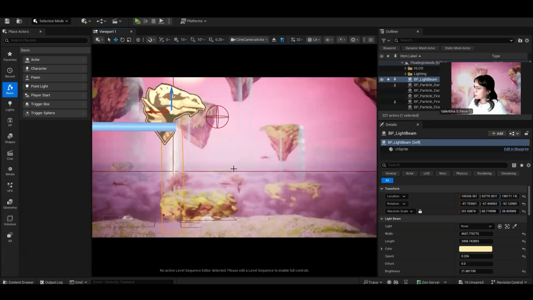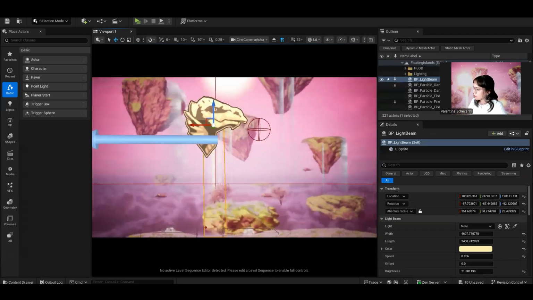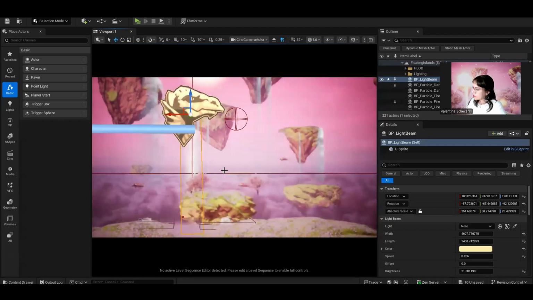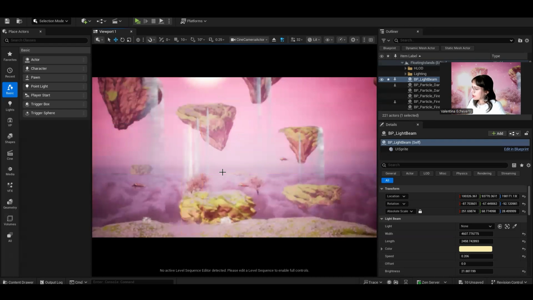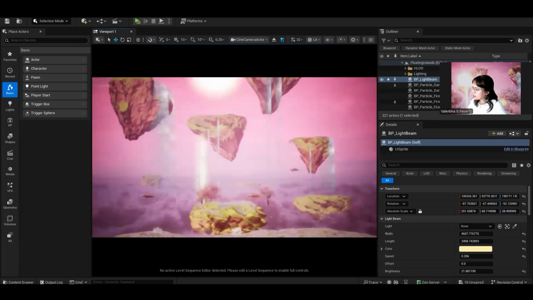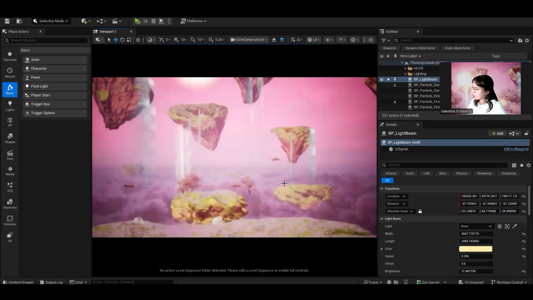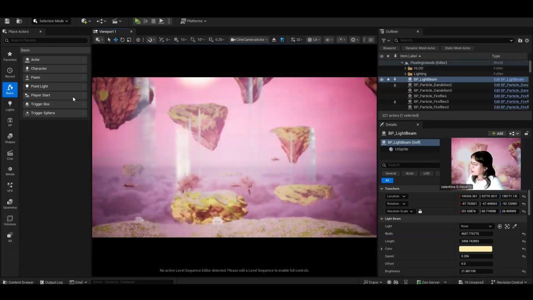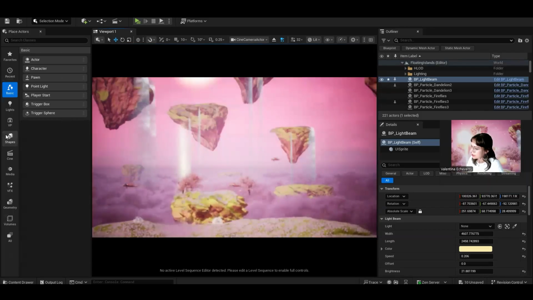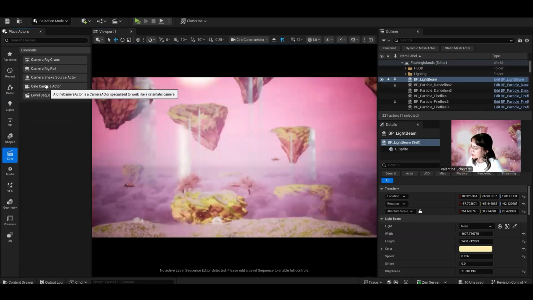So a nice way to start previewing what our cinematic will look like is you can press G on your keyboard, and that will start hiding gizmos out of the way, and you can see what your project will look like in game mode or cinematic mode. So I started already playing with the post process in our lighting. I went in and added a cinematic camera actor. So you can do that by going to this place actors area, going to the Cine tab and clicking and dragging a Cine camera actor.